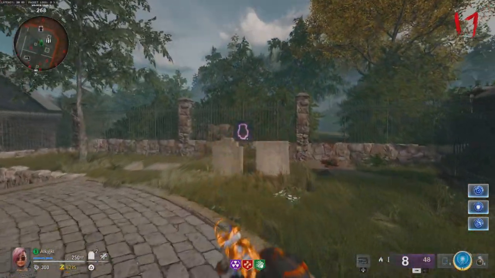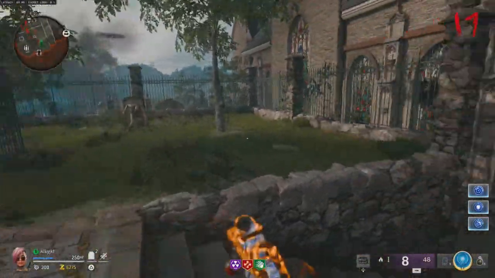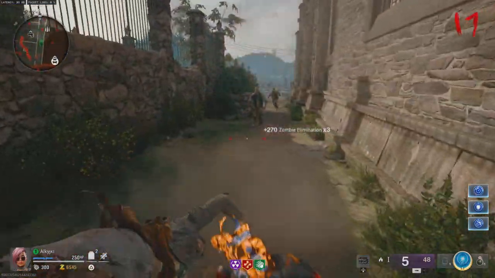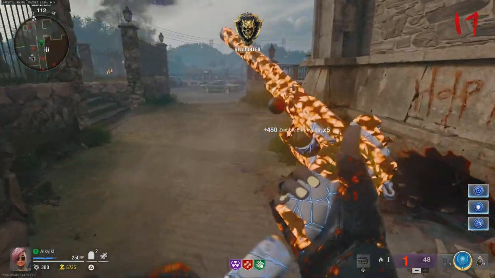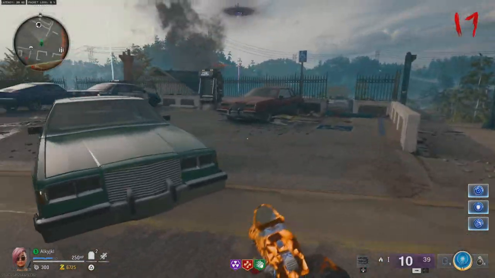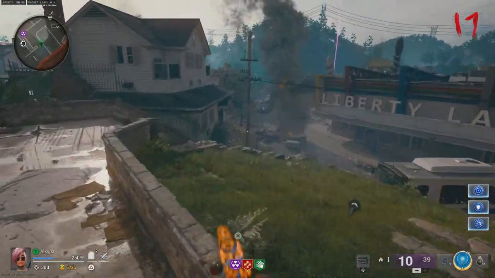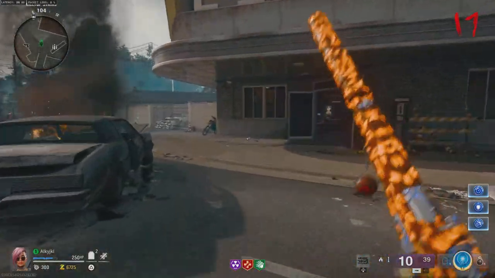So we need that 10,000, right? We want to get, probably, pack a punch our weapon again. We want to get all our perks. We want to get our gun to gold. You know, get to where you want to be 100%.